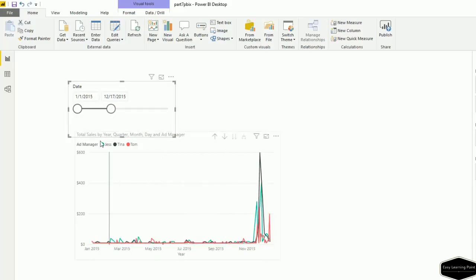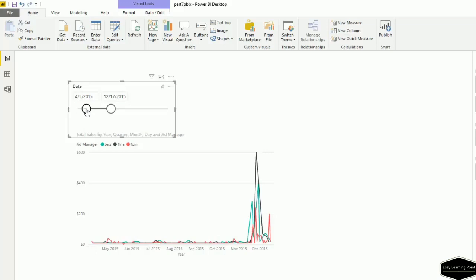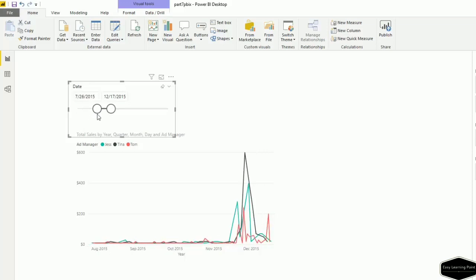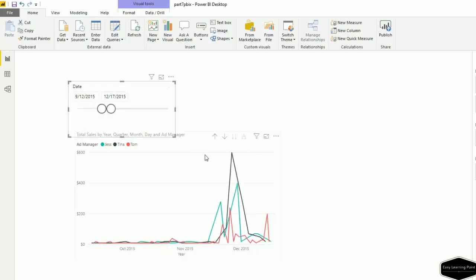Now we can see things a little bit better, and we can still further isolate that period by moving our slider over more. And now we can see that Tina had the highest daily sales on November 26th. That's one way to get the answer.